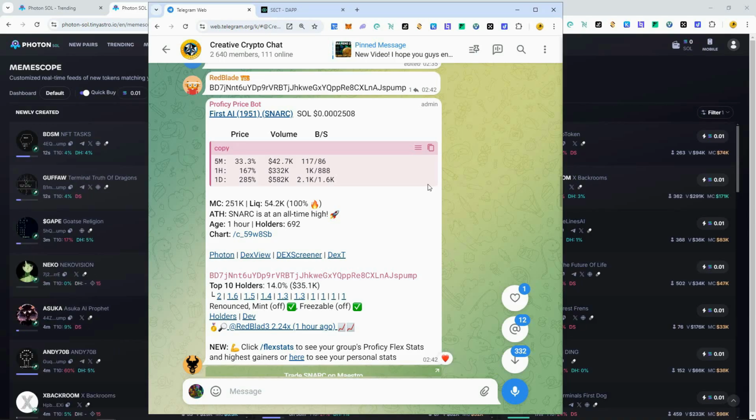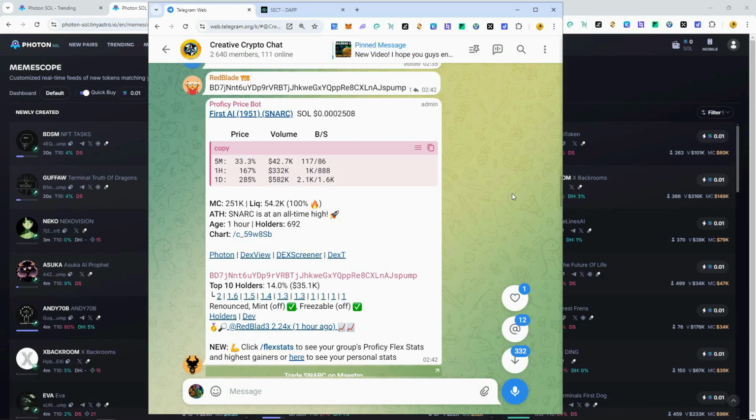All you have to do is manually put the coin in your bot to buy, have your auto sell set up, and then you can make some profits. If it dumps, then your stop loss will save you from there.